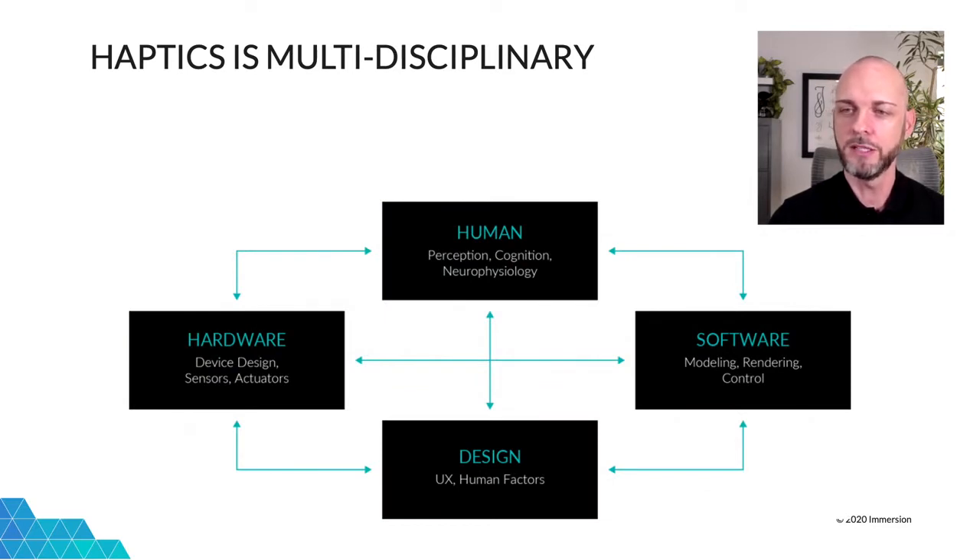The design of a haptic system requires working knowledge of all of these disciplines. You have the physical form of the device, which can include sensors, actuators, conditioning circuits, and so on. Then, moving to the right of the diagram, you have software responsible for controlling the haptic output and connecting system events to haptic feedback. Moving to the bottom, you have the design of the feelings themselves. This can be challenging because the lack of a reference device means a lack of standardized tools. Nonetheless, there are some general haptic design principles that we'll look at later in the video.